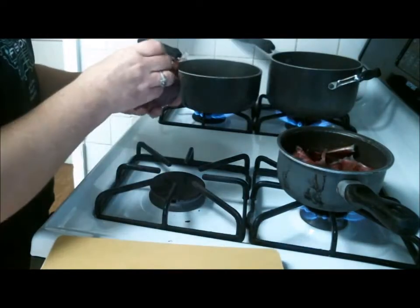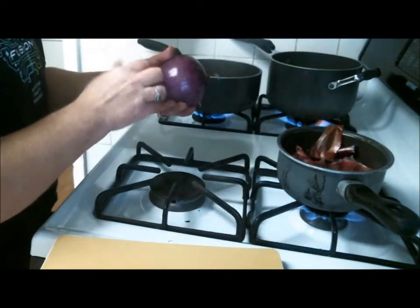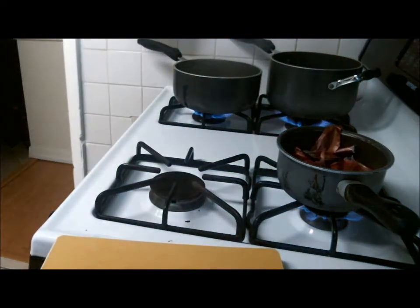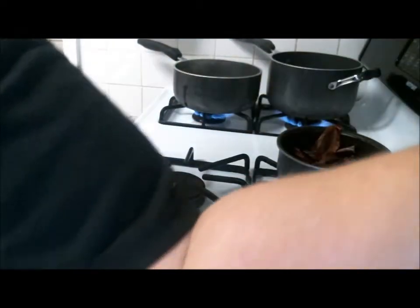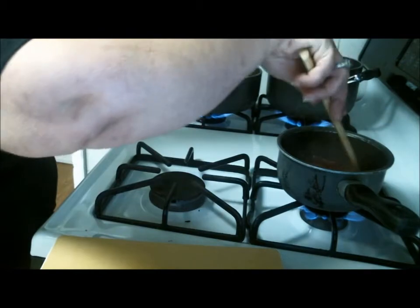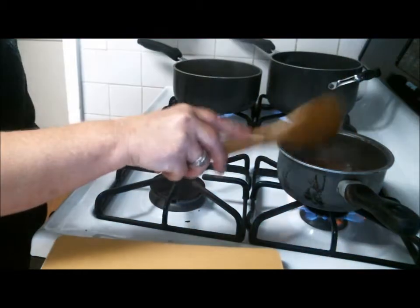Now, to do about 1 pound of fabric, you need about 2 cups of onion skins to about 1 gallon of water. But I'm just doing a little bit of lace to demonstrate, so I'm just using 1 onion. You get 4 cups approximately. You'll need about 3 or 4 onions. Okay, then you're just going to push that down into the water, and you're going to let those boil away for a little while.